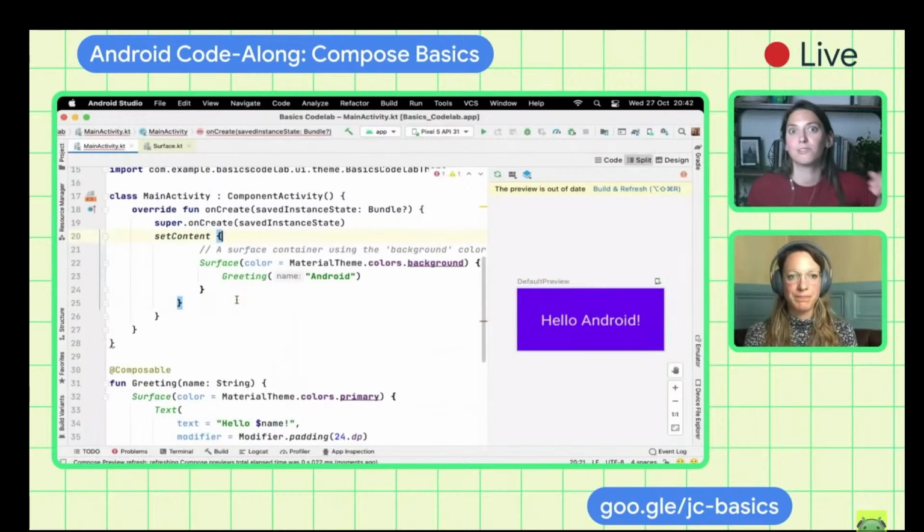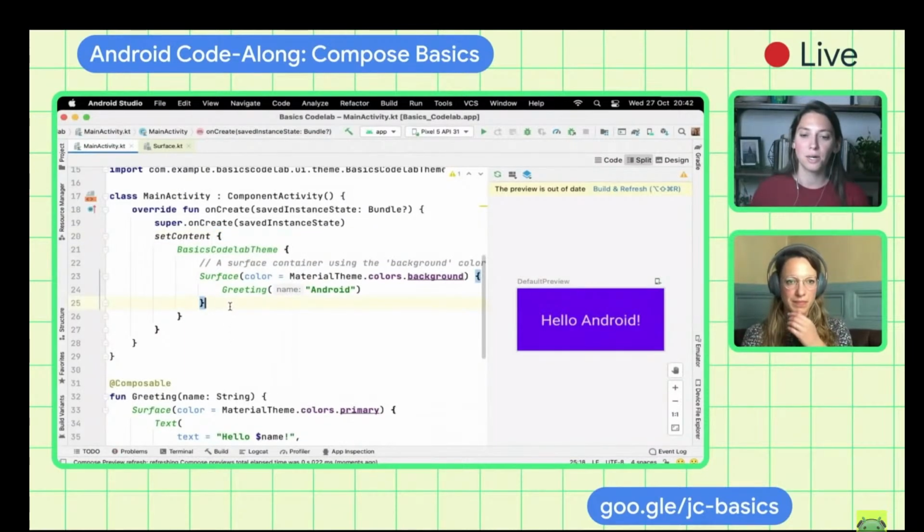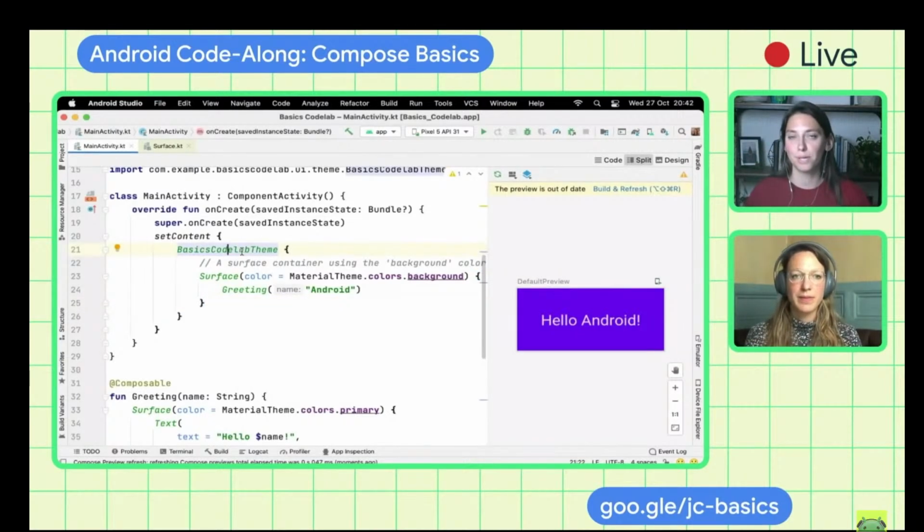And you'll see that you don't have to do this for each of them, but rather only the one that's at the top of the hierarchy will have to be wrapped inside the theme. And then that material theme will actually propagate the changes further down. I won't go more into theming. Maybe we have time to go over theming towards the end of the code lab.